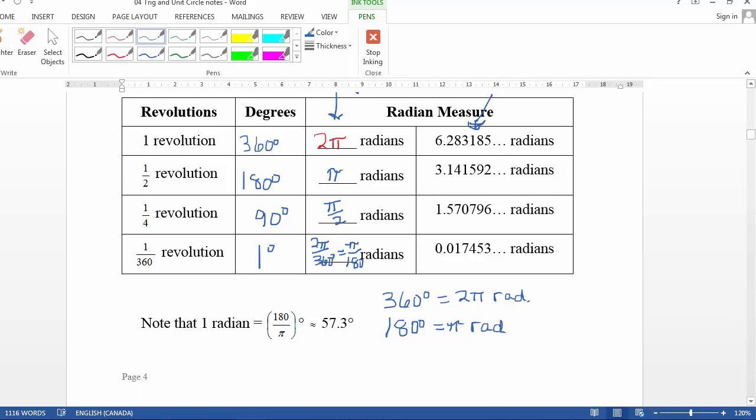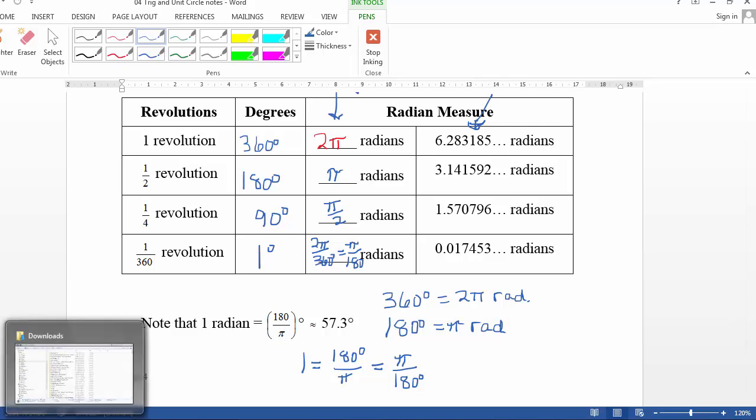So if I was to make two fractions, two unit conversion fractions, I could say 1 is equal to, and I can either put the 180 degrees in the numerator and the pi radians in the denominator, or I can also put it the other way, I can put pi in the numerator and 180 degrees in the denominator. You'll notice that when you do degrees as a unit of measurement, you should always put that little circle indicating degrees. For radians, it's kind of fun. You actually don't have to put rad in there. Like, I could put an R for rad, or I can just leave it blank. So these are my two unit conversion fractions. And so on the next page, depending on if I have degrees and I want to convert it to radians, I'm going to use this one because it'll cancel out degrees.